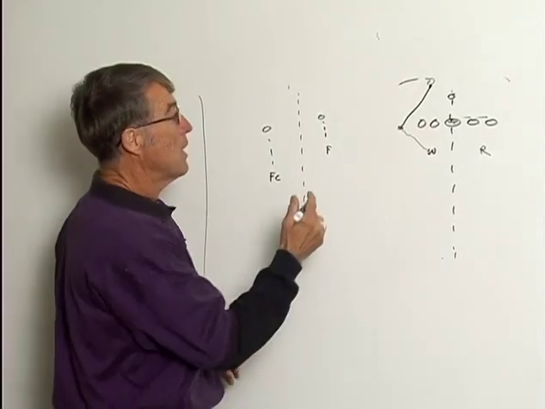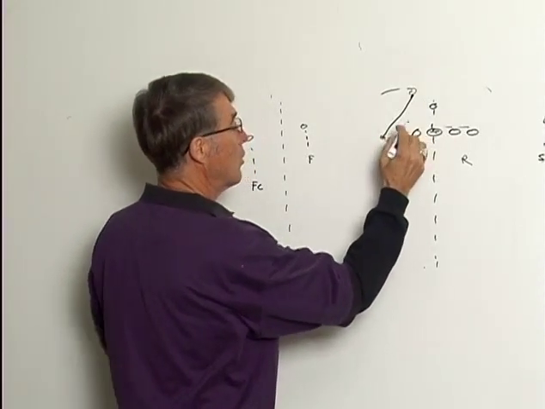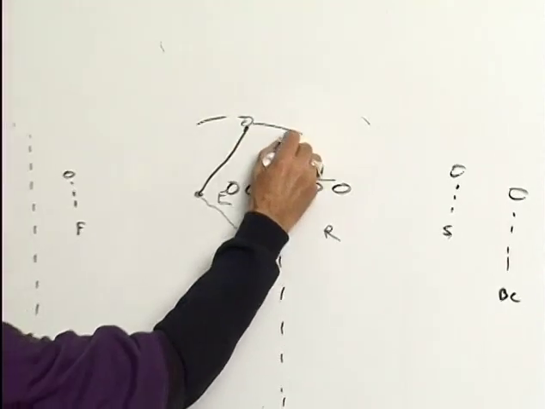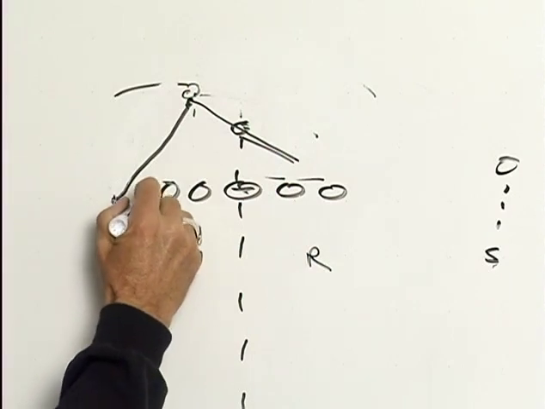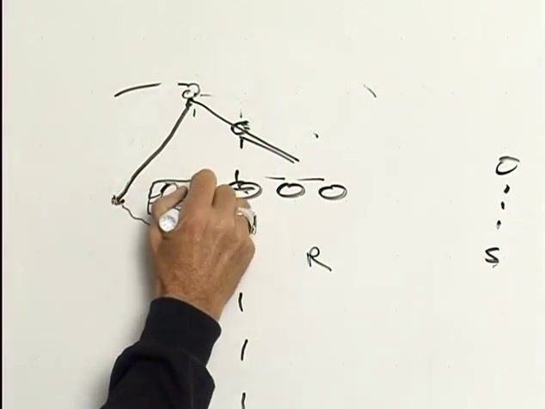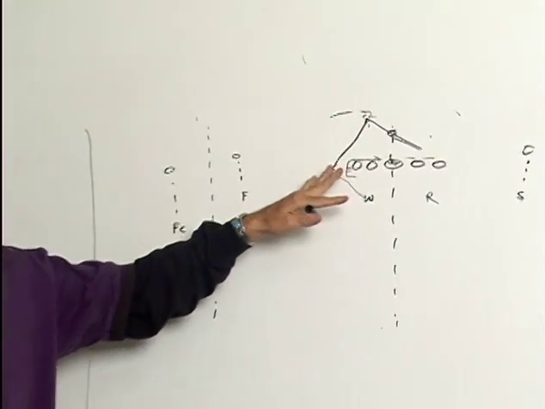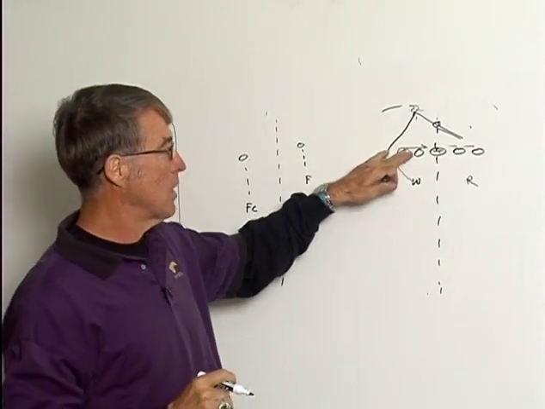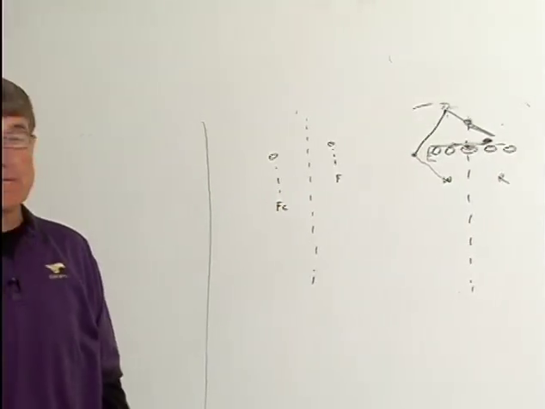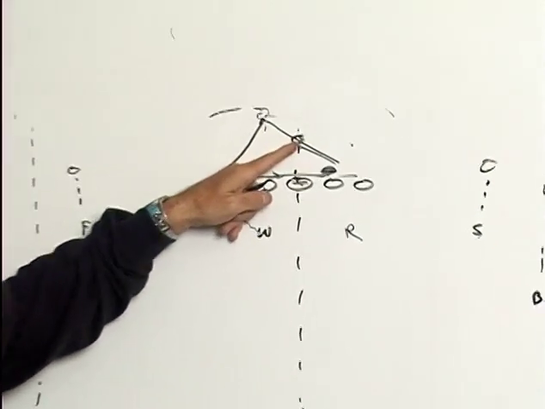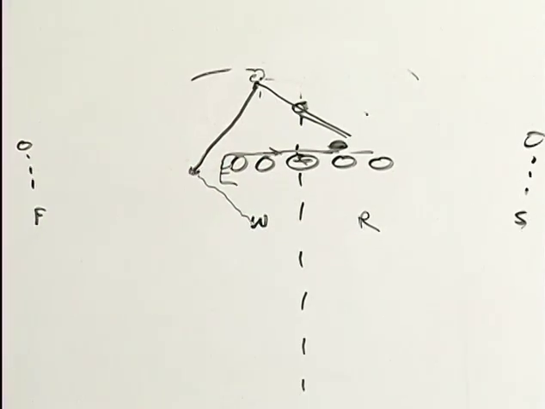Now, it also gives us another advantage in that when they run power tray to the ace back over here, and he crosses the face here, it allows this end, the strong side end, to run the heel line. Ace back teams hate that. They're always trying to prevent this guy from coming down the heel line because a lot of times he'll stop the play right up in here. And they don't like that. They want to hold him with the read when they run the counter trade. They want to get the read on this. Same with the zone. They want to get the read.